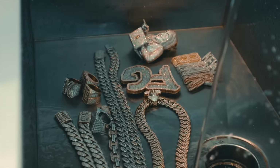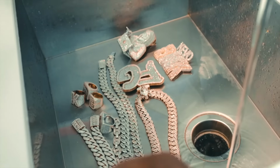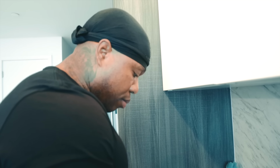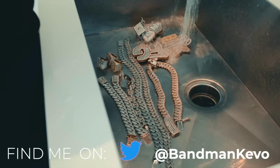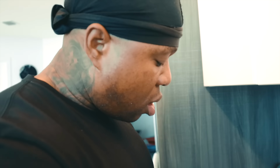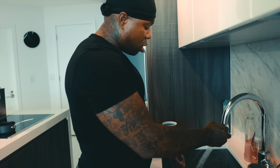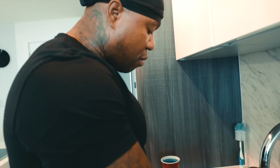Again, spray this. Get the jewelry all good. A lot of jewelry too. Once I find more artists, you know what I'm saying, and I get all these artist chains from all the people who support me, there's gonna be more chains in here. It's gonna be me and the team, and we're spraying all our jewelry out, you know?